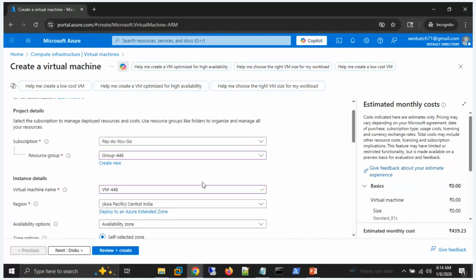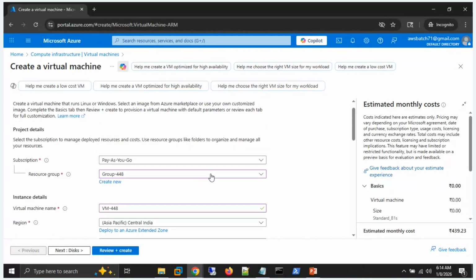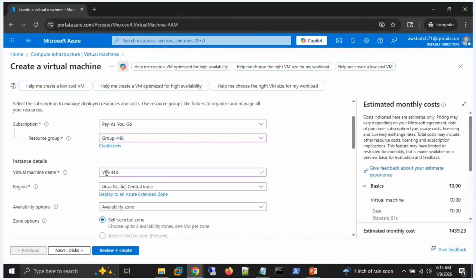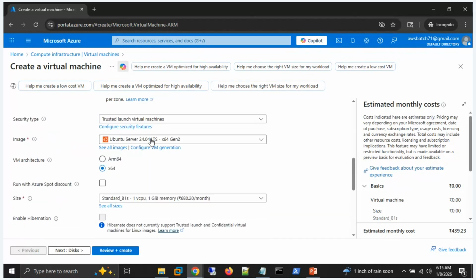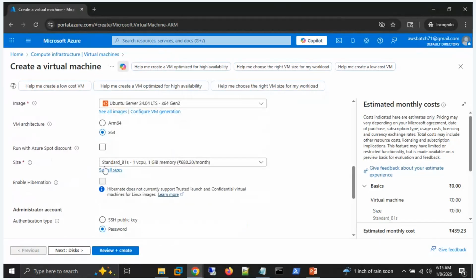Now let's have a quick recap of what we have done. We have selected a resource group which we created in yesterday's session. Then we have given the name. Then we have selected the image, Ubuntu Server 24.04. Then we have selected the size where we are getting 1 CPU and 1 GB of RAM.